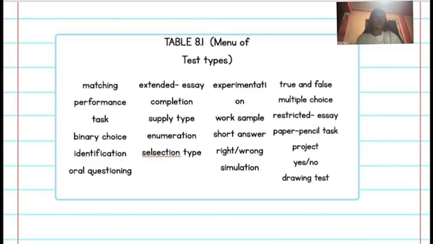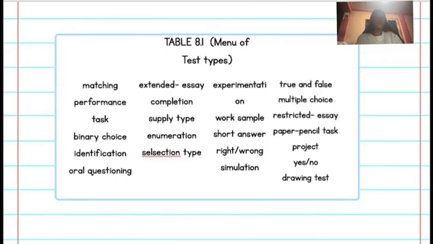So, next is the paper pencil task. These assessment types involve written tests, quizzes, and worksheets completed on paper. It assesses students' cognitive skills such as comprehension, analysis, and problem solving. So paper pencil tasks remain one of the most traditional and reliable forms of assessment in education. So mao daw ang pinaka-old ang paper pencil task, reliable daw na assessment.